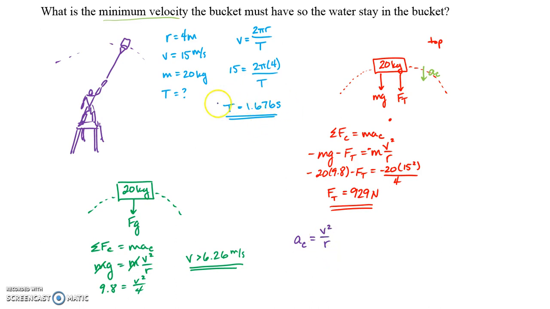Or, since we know the period of rotation, we could also say the centripetal acceleration is equal to our friend 4 pi squared r over T squared. So we have some choices when we solve these. And that's basically how you're going to solve a good chunk of these. One thing to keep note of, this was at the top. If we were to draw it at the bottom, we would have a completely different force. Totally different scenario because our force diagram is going to look different. So my challenge to you would be to try and solve that one.